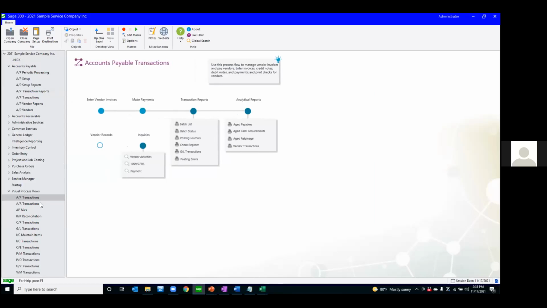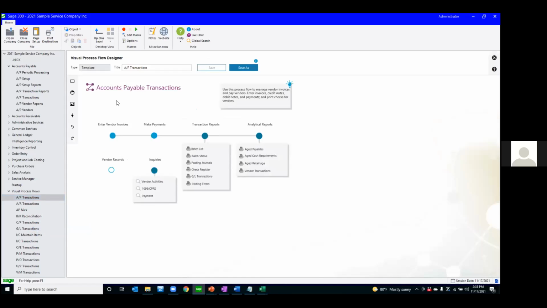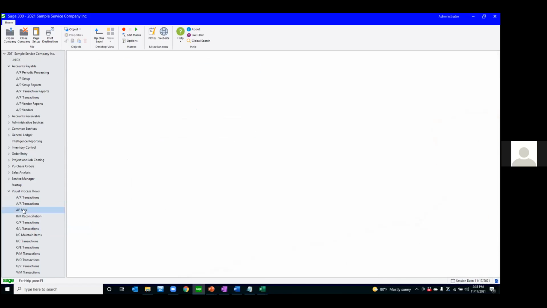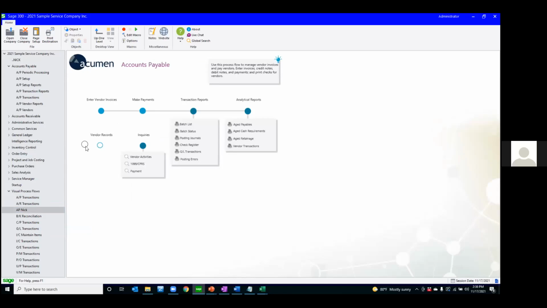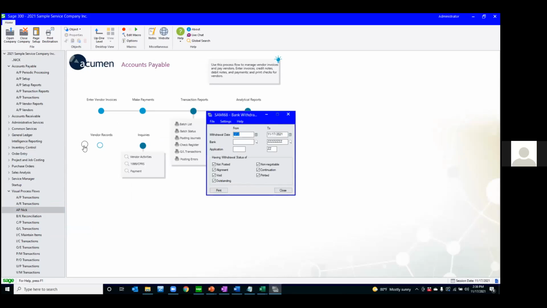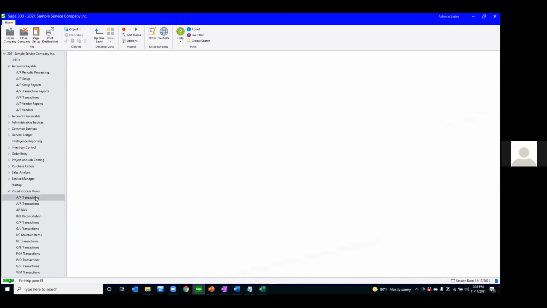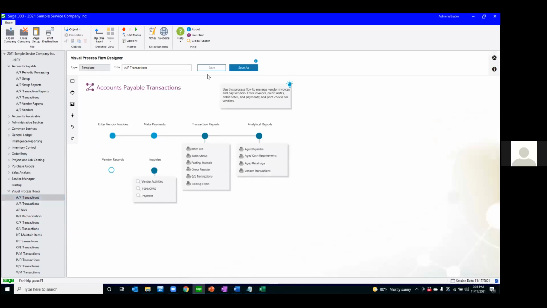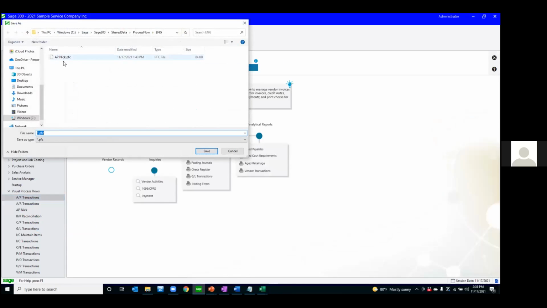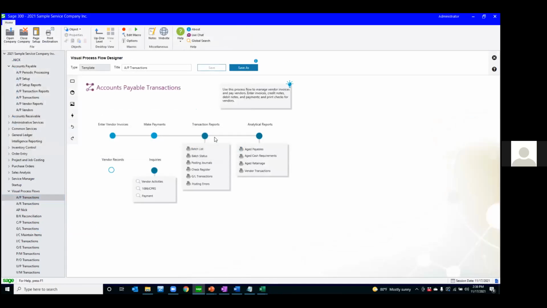Okay. So lots of these will come out of the box. Every module, including third parties, does offer visual process flows. If I right click on one though, I can open the editor and I can edit these. I can change them, make new buttons. I just did a very, very simple one here where I added the Acumen logo in, and I added a button to launch a particular bank withdrawals report that I might want to have access to. So you can edit these. If I right click and go to edit and I do a save as, okay, I can save it in that folder, and I can never really break it.